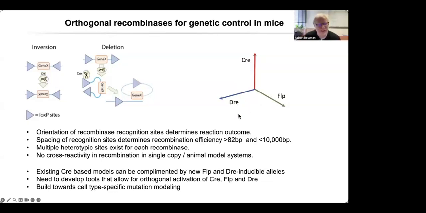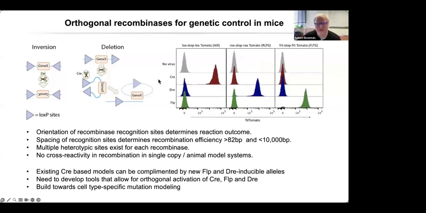The two other recombinases we use are Flp recombinase and Dre recombinase. The great thing about these three recombinases is they're all completely orthogonal to one another, and there's no cross-reactivity between them. So here's a nice little schematic: if we have a Cre reporter and we give Cre, we only get recombination with Cre, not Dre or Flp. Likewise, if we have a Dre reporter, we only get recombination of that reporter when we give Dre, and not with Flp. So we're able to integrate these tools together now to study clonal evolution.